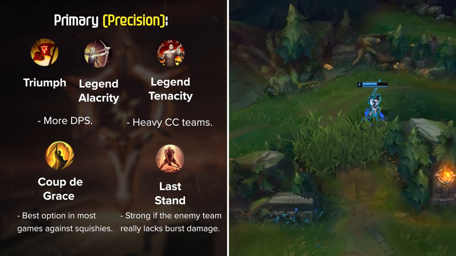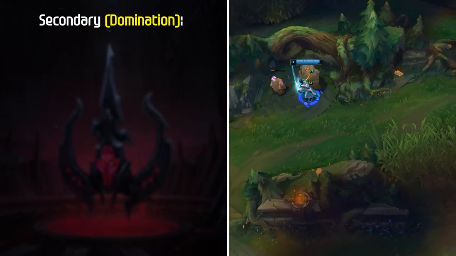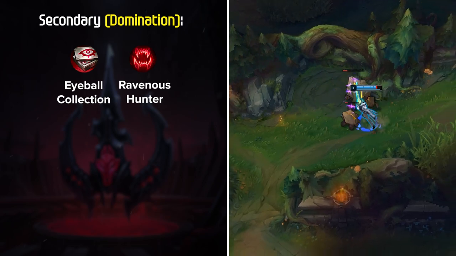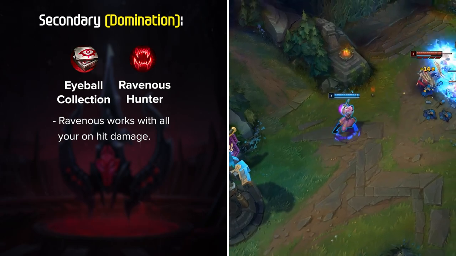For secondary, Master Yi has two main options. For pure fighting power, Domination works extremely well. Eyeball Collection and Ravenous Hunter are going to be the standard choices, especially since Ravenous works with all of your on-hit damage.